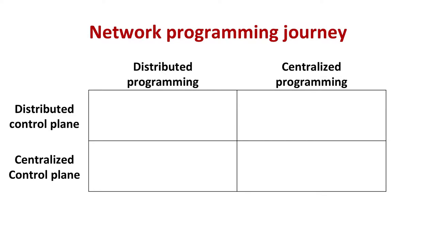Okay. So with that, I'll jump into my talk. And it's all related, I think. It's not completely divorced. So this is kind of just my observations on where we are with network programming and the journey we are taking in the research and operations community. Okay. So let me clarify some terms here. I think there are two important axes to think about here. Distributed programming basically means are you programming individual devices or are you programming network as a whole? So that's distributed versus centralized programming. A distributed control plane means like the forwarding and other behaviors in the network, are they being determined through interaction of individual boxes? Or are they being programmed from the top with the central controller in there?